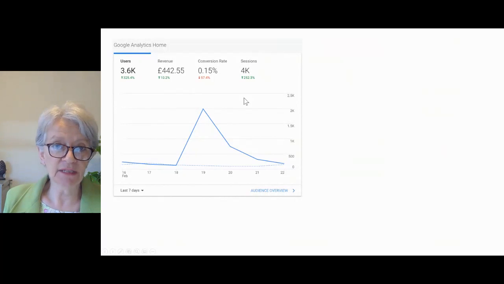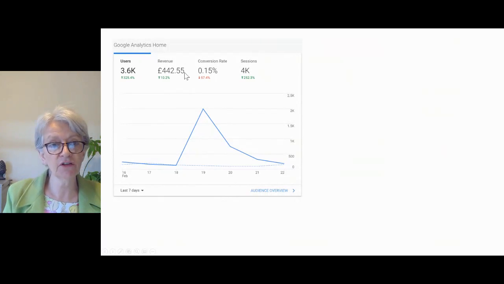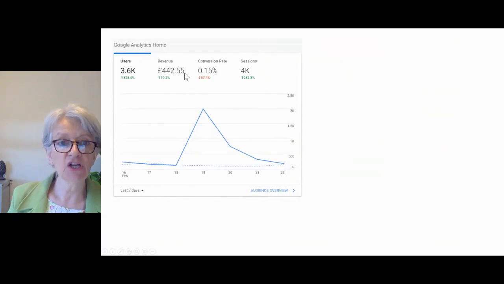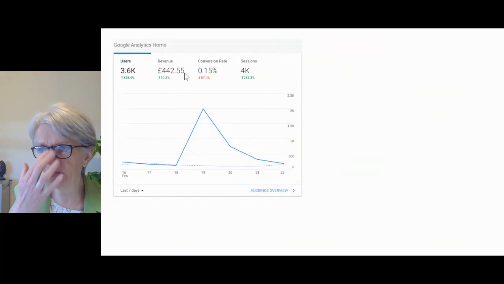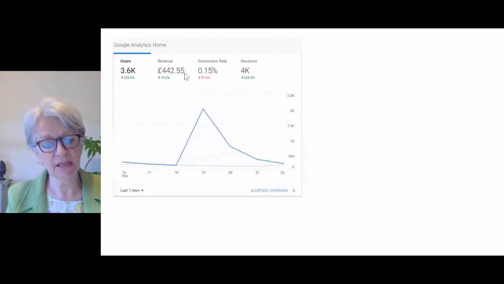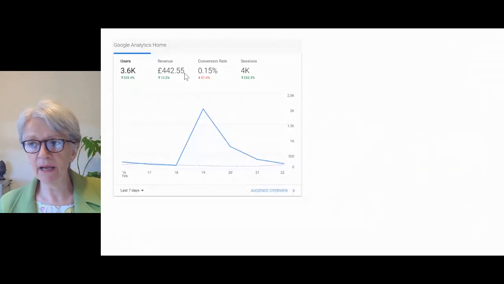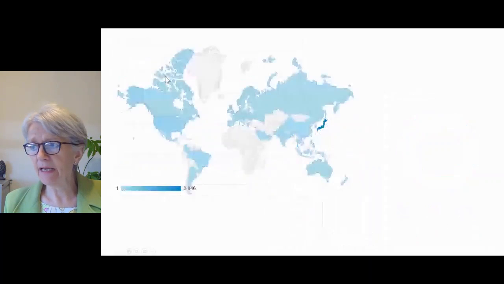You can, if you are an e-commerce business, also set up goals in Google Analytics to convert those user figures to actual monetary values, which makes it really relevant and pertinent, actually, which is a really useful thing to do. And you can start to see how these users and visits to the website are actually impacting your pipeline and your sales.